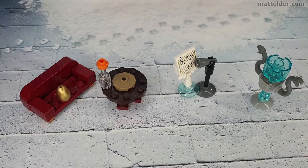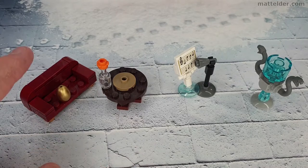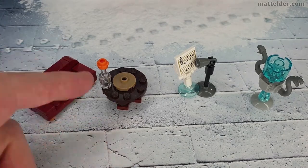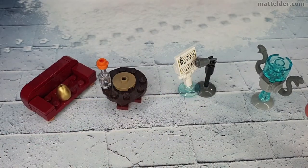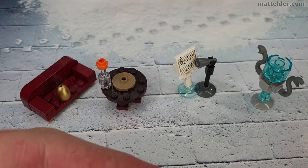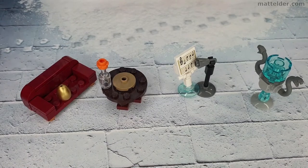I'm going to start off with my least favourite as a group because they're all relatively uninspired and I'd just be repeating myself. Left to right, this is the least inspiring — a couch, a table, a music stand. It's got a nice printed piece and a sort of cup with some snakes on the end of it. I get it — it means there's stuff for your scene — but overall they just weren't all that inspiring.